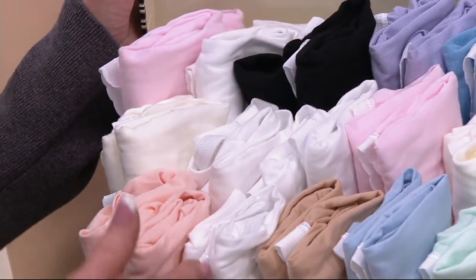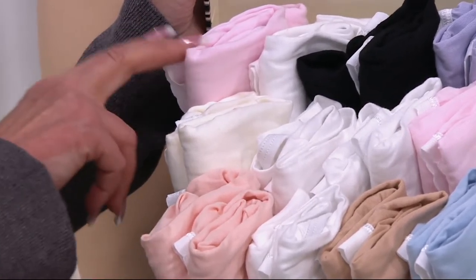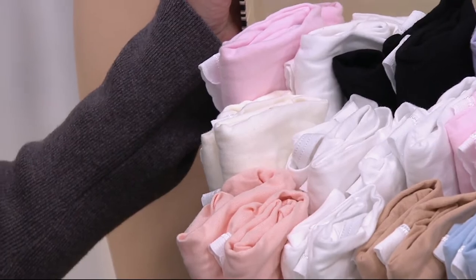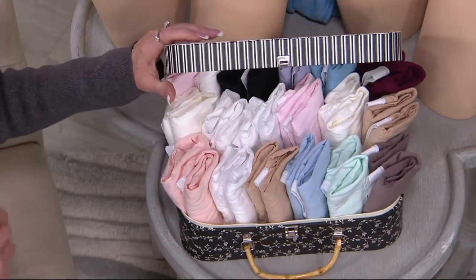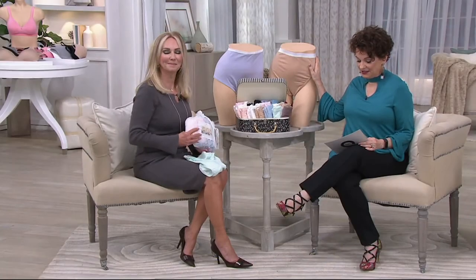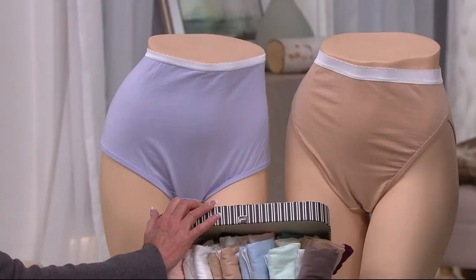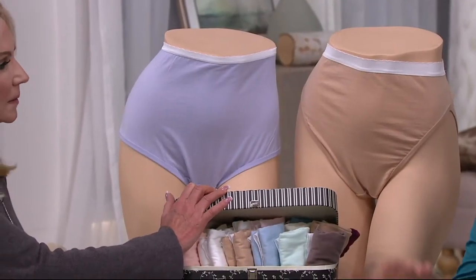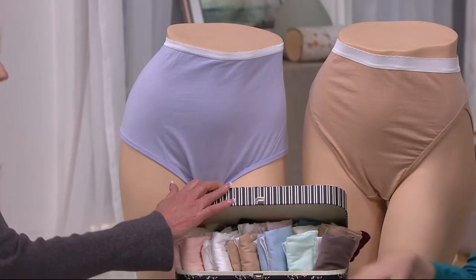Six white in a pack. And then next to me are the pastels, which is your two pink, two ivory, two peach. And we've got them in styles as well — you've got your high cut, which I still love and wear all the time, and then we have them in the regular brief, and we also have it in women's sizes. These are the regular lingerie sizes, which I love, because then I know exactly what size I am — I'm a six, and that's where I go.